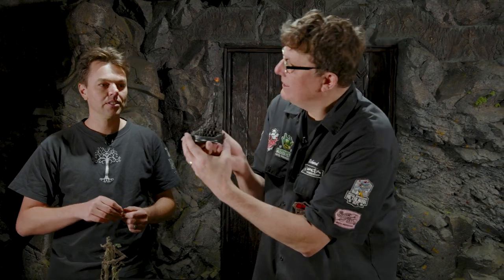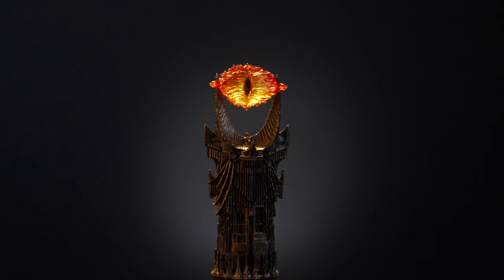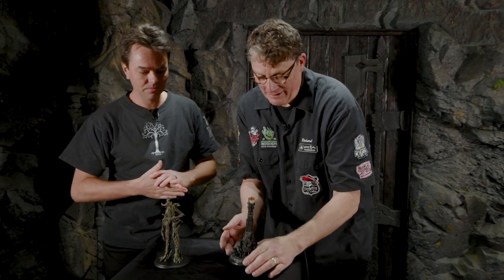He's done a lovely job on that. And I take it that the eye comes out? Look at that. Do you like the eye of Sauron to be home or the eye of Sauron to be able to do groceries? I'm so used to seeing it like that now. Yeah, people love the eye being in it. So there we go. Beautiful.